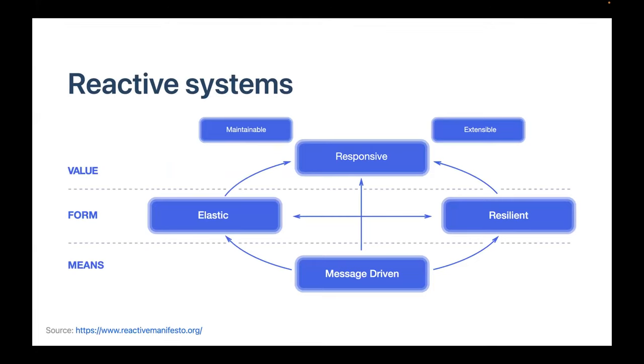Firstly, the only thing we ever need to understand to build good systems is these four principles: responsiveness, elasticity, resiliency, and message-driven. If you can build any system ensuring these four properties, then you get a good large-scale distributed system. At the end of the day, any service, what do we care about? It's responsiveness. As long as it is responding fine to the users, then it is a perfect system. But to achieve that responsiveness, we need the system to be elastic. It should scale up and down with the load. It should also be resilient to errors, failures, and all that stuff.